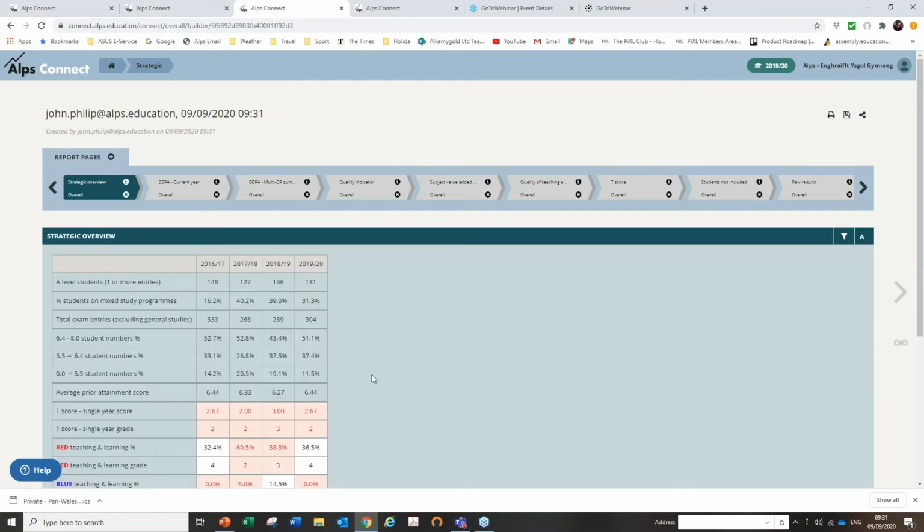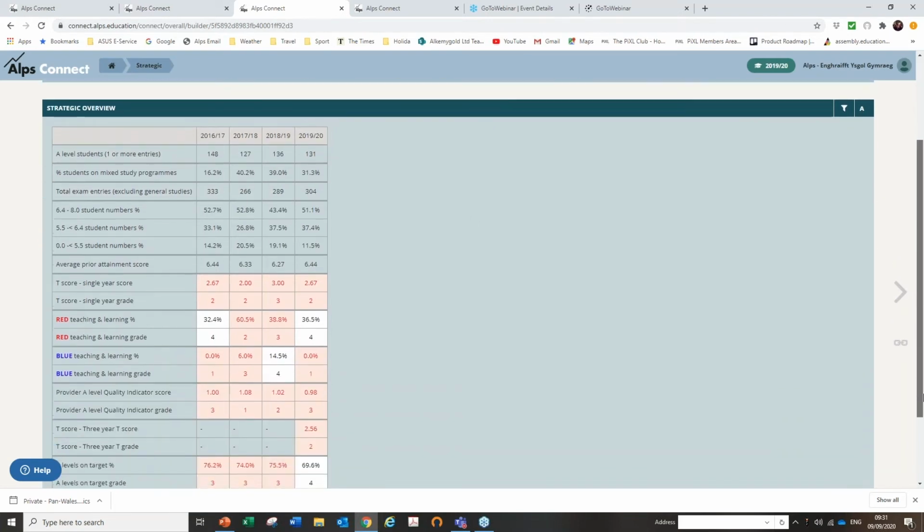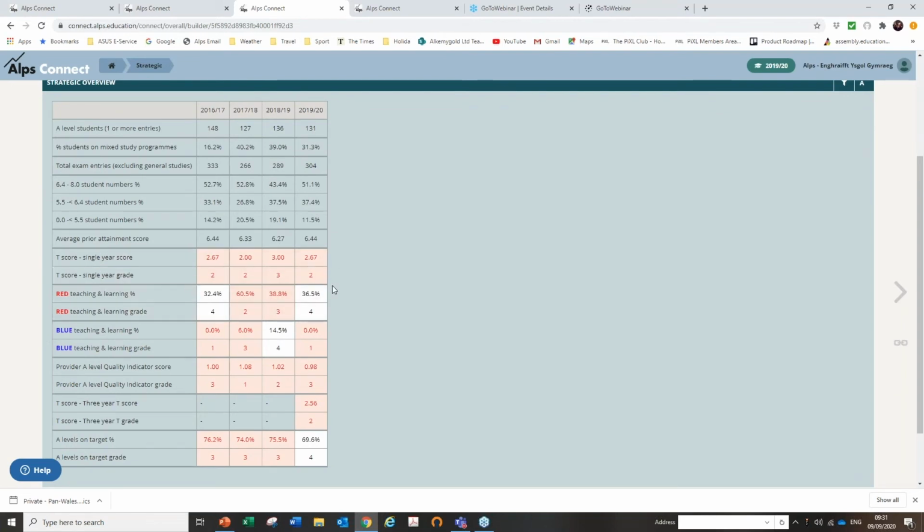And I'm sure many of you have done this many times, but it gives you all these tabs along here, enabling you to basically have a look at any of the pages that would be in your strategic review. And we're going to look at what happened this summer overall. And you can see that EYG has been a very successful Alps school for the past 4 years, including 2020. And although they've done very well in 2020, the results are within the ballpark in terms of value added of what they've achieved previously.